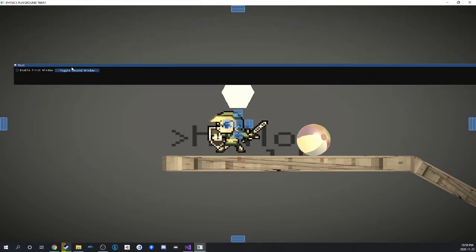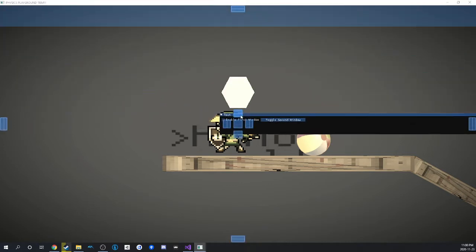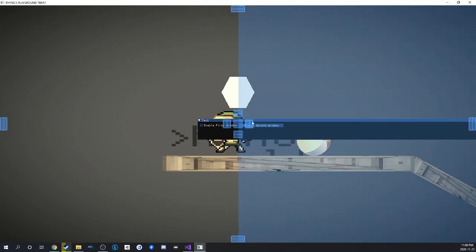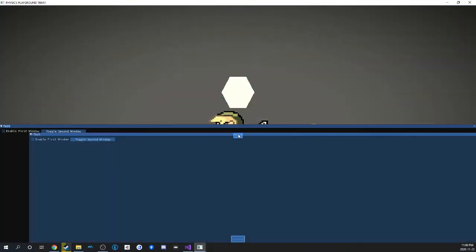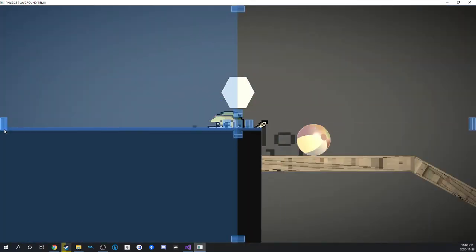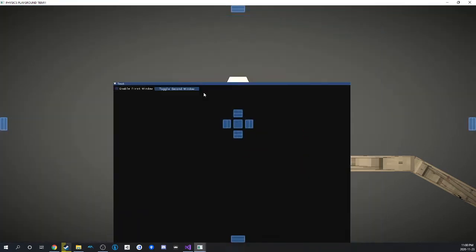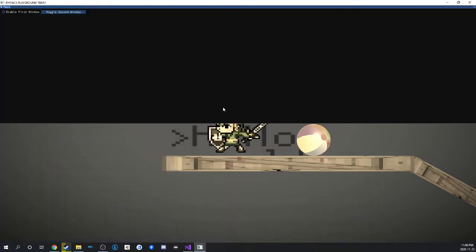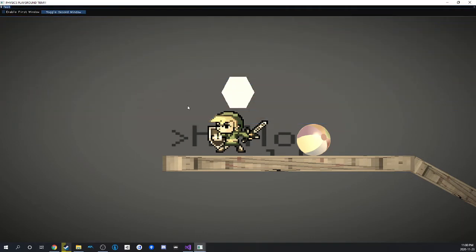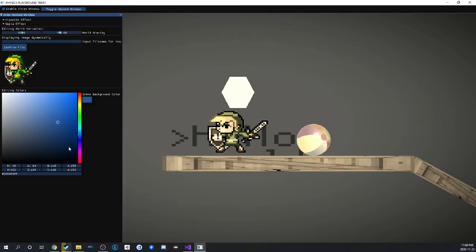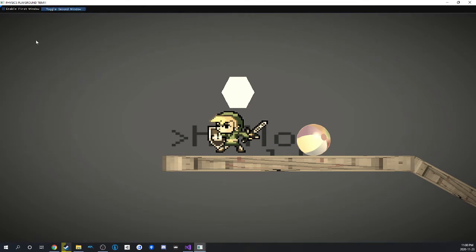ImGui. What this is, I can actually dock this. I can dock it into the top of the window, the side of the window, the bottom of the window, or bring it over here. And these actually do different things based on how many windows you have. I'm going to bring this back up here. By the way, the button that I pressed to bring it up is F1. F1 enables your stuff. What you can do is go up here and press hide tab bar. Now it looks cleaner. So enable first window, disable. And this is a checkbox, which just changes a bool.